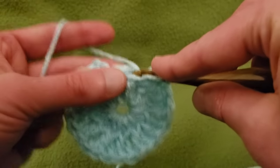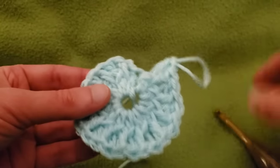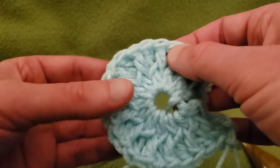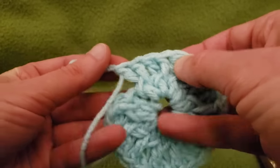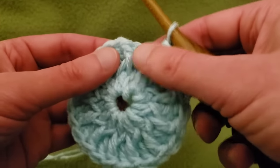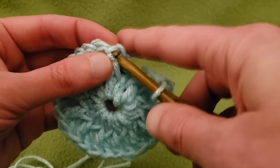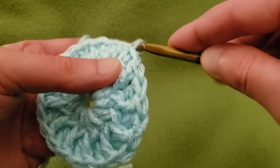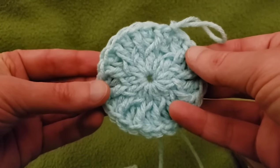And especially for this particular piece, I do like to count often because the count is very, very important. So, skipping this first chaining up of two, we've got 2, 4, 6, 8, 10, 12, 14, 16, 18, 20, 22, 24. Perfect. Okay. Absolutely love it. And then into the top of this first front post double crochet slip stitch. There we go. And that is the end of round two.